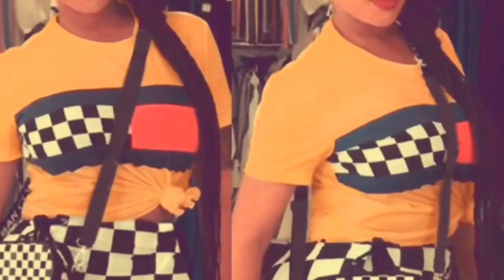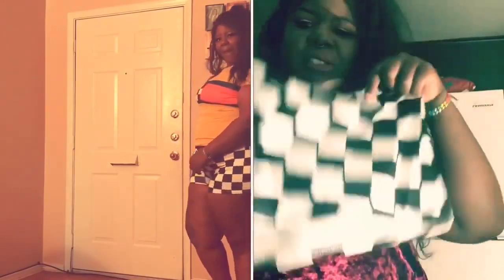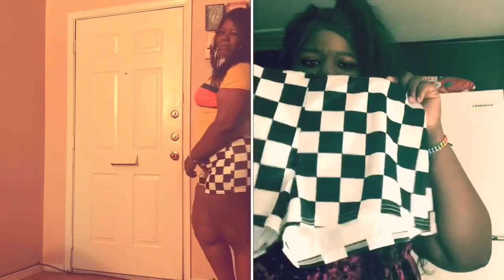Okay, so the next thing that I got was the same kind of outfit, except I got it in the short set, and the shirt is a different color. So these are the shorts. I will probably wear little lace biker shorts or something under it, because I can't go out wearing this by itself, because babe would kill me.